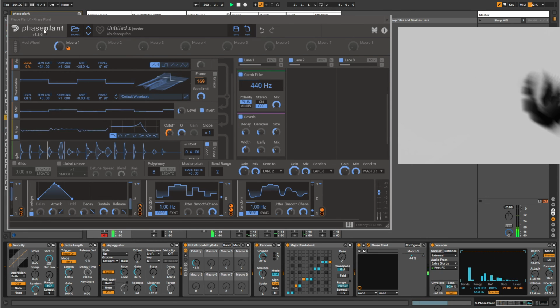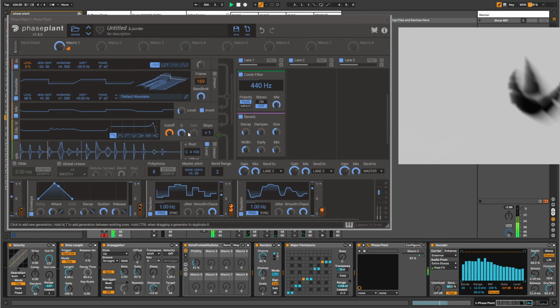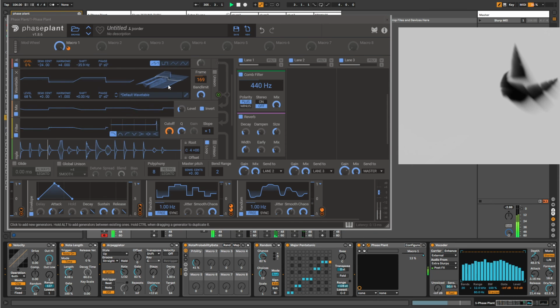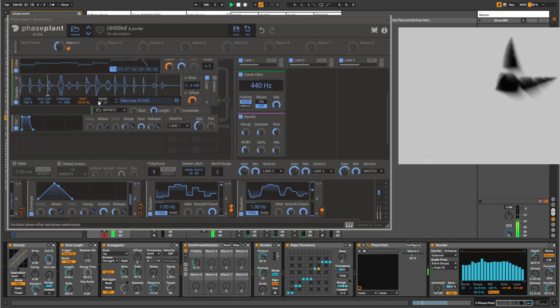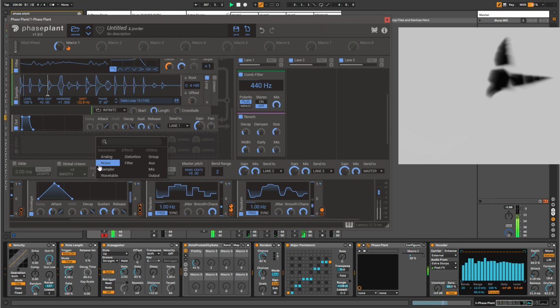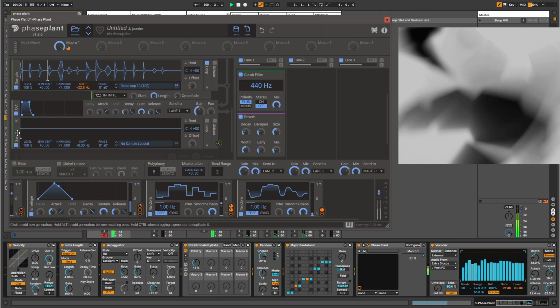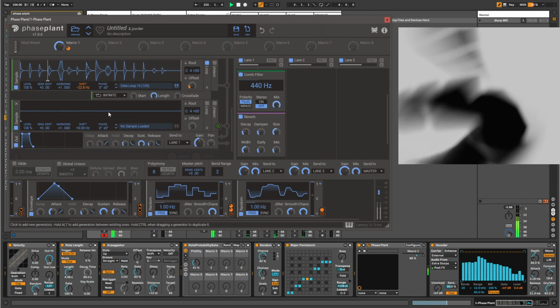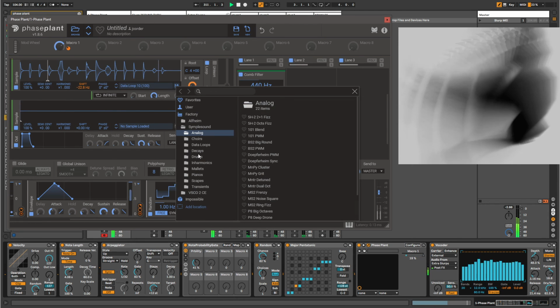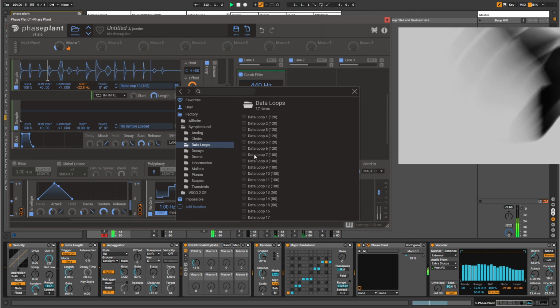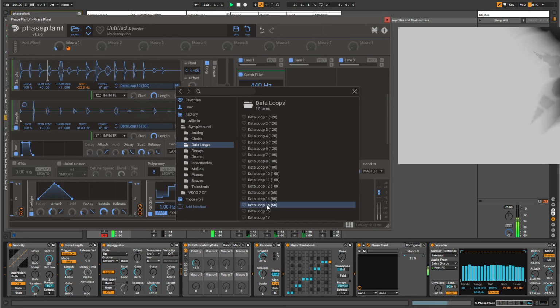So hopefully in a future version, Phase Plant, maybe 2.0 or something, will give those pretty obvious features that most all other plugins have. Okay, so let's drop this in here. I need to just stop complaining. I always want more. Can never be satisfied.